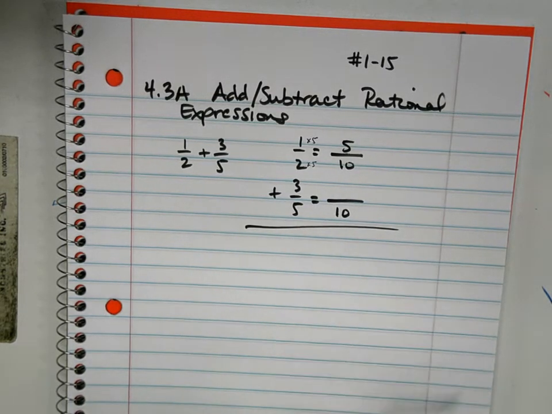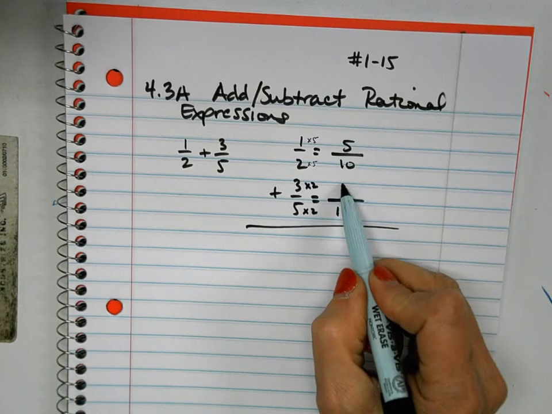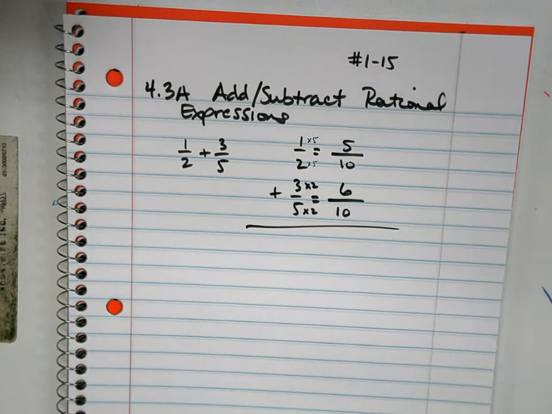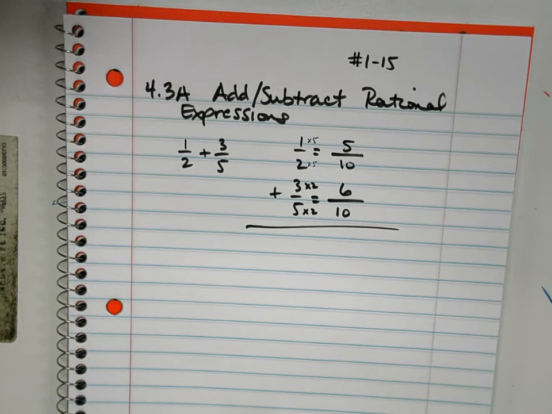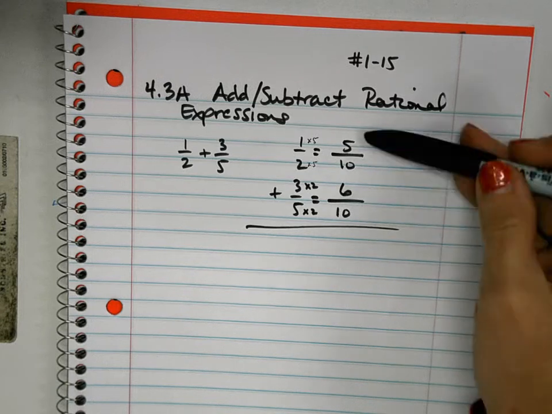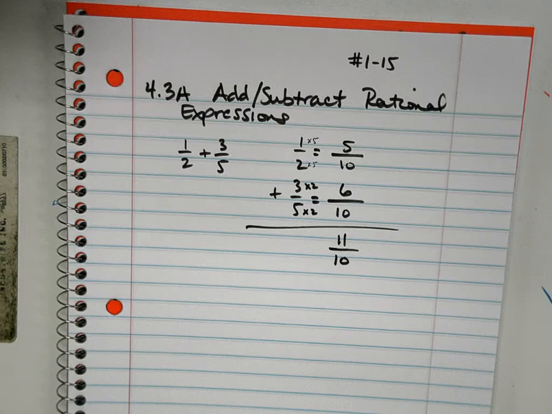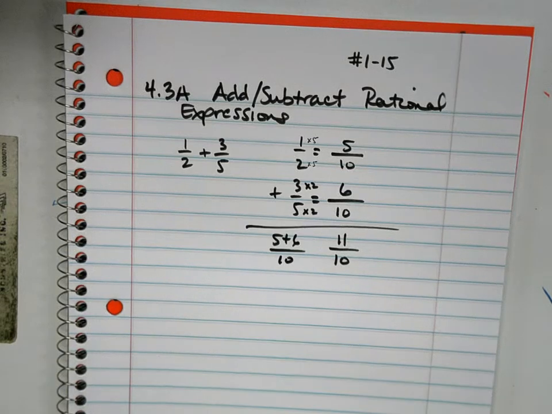Okay, same thing here. What did you multiply this 5 by? You'd multiply it by 2. That means you got to multiply the top by 2. Okay? That procedure, we're going to do that exact same thing. You're going to figure out what do I need to multiply by. It's just going to look a little different because we're going to throw in variables and they're going to have parentheses, but it's the exact same thing. And then you just added the top, right? You added the numerators and you kept that single denominator the same. In fact, I could have written this as 5 plus 6 over 10, right?